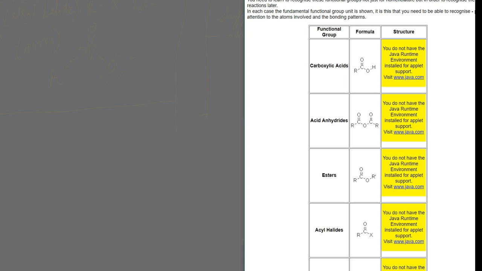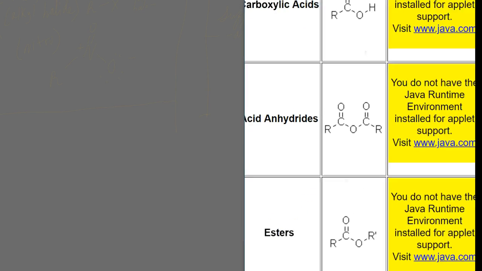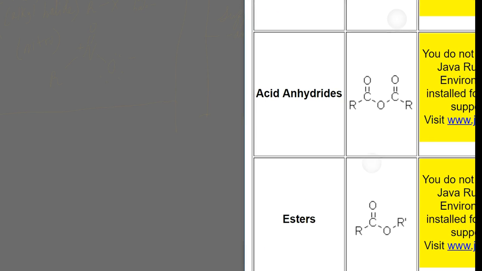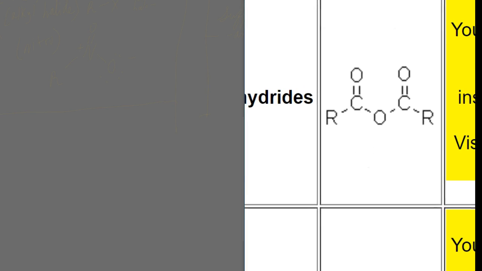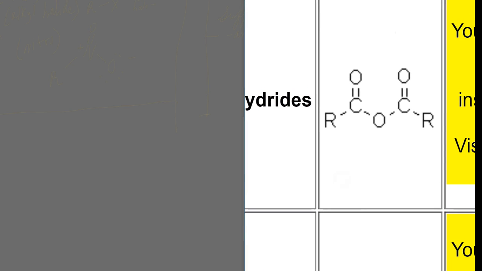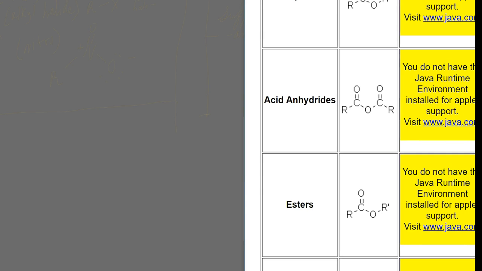It sort of looks like, I guess you could call it like an ester, but basically there's two carbonyl groups here. It's two. So it's kind of like those ethers that we talked about. There's an ROR, but this is specifically two carbonyls. So R carbonyl, O carbonyl, R.